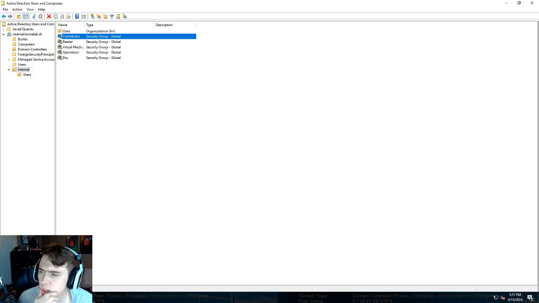So from what I see, you can't use nested groups for app role assignment, which is for Azure Application Services, but I'm not sure about other stuff.